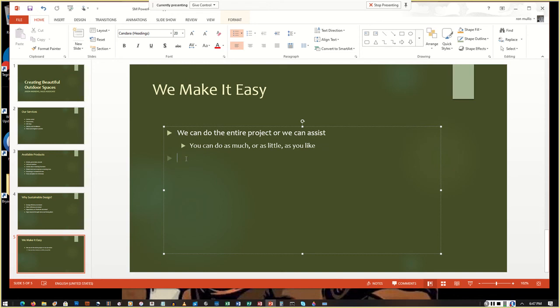And now I'm going to type, we will provide, and then I'm going to do the same thing so I can move that bulleted item over. Landscape design, planning, or just advice, soil testing, low cost delivery, fountain setup.